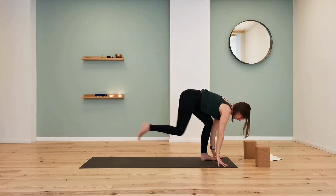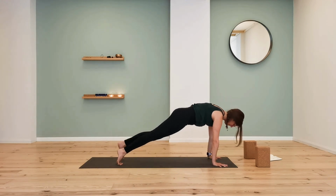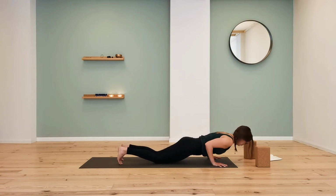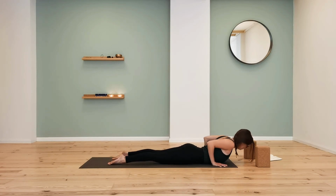Exhale, right foot back. For plank, inhale, left foot back. Exhale, lower the knees and slowly come all the way down. Try to keep a stable body, not moving the hips. Shoulders back, baby cobra. Reach the heart forward, squeeze the elbows, drag the hands back, without them moving, you're still on your sticky mat. Push through the tops of the feet.